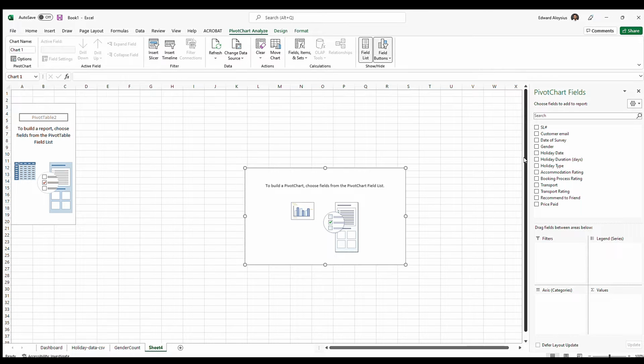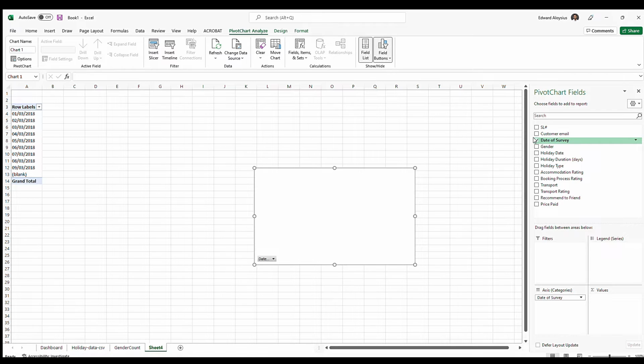So let's try the date of survey. The survey was taken between 1st, 2nd, 3rd, 4th, 5th. These are the 9 days the survey was taken. Now we want to know how many people took the survey on the displayed dates.